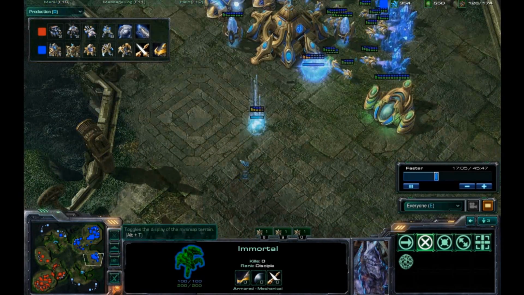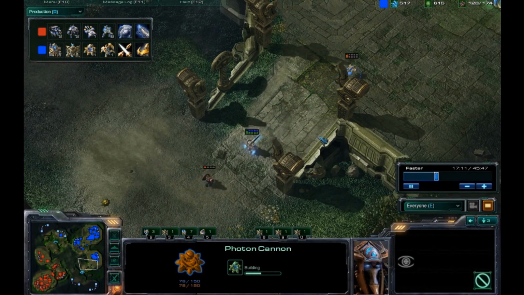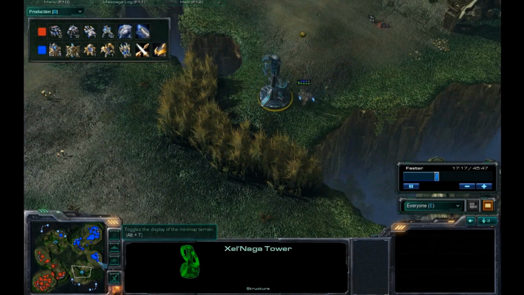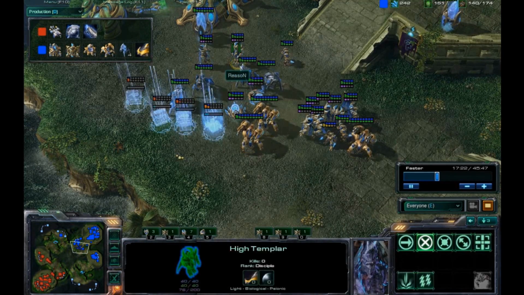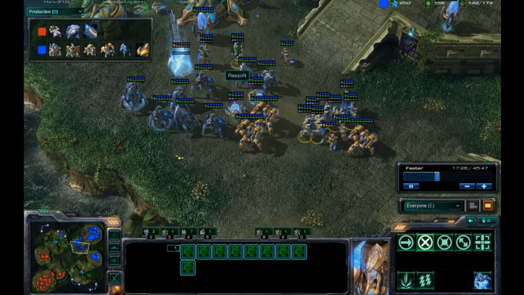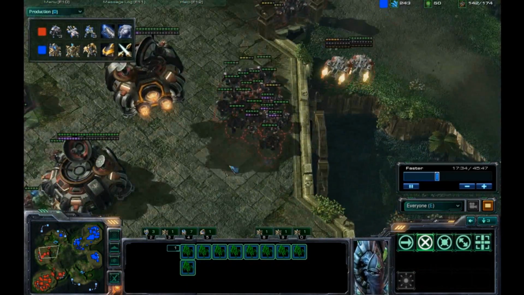And a photon cannon coming in somewhere. Here we go. He made a zealot just to deal with this marine here. Gets a free kill. And 3 immortals in the army. Lots and lots of High Templar. That is 9 High Templar. And plenty of Stalkers as well.